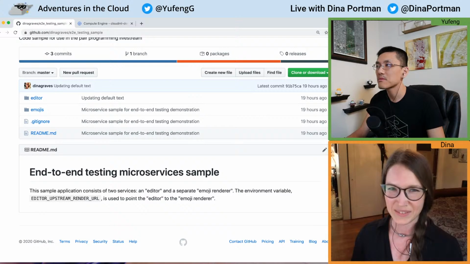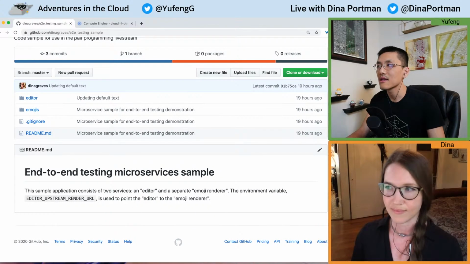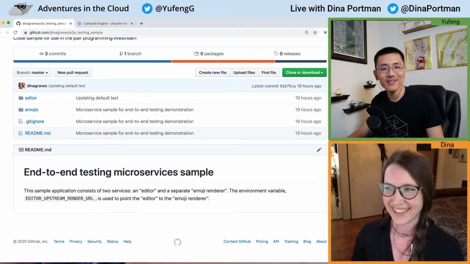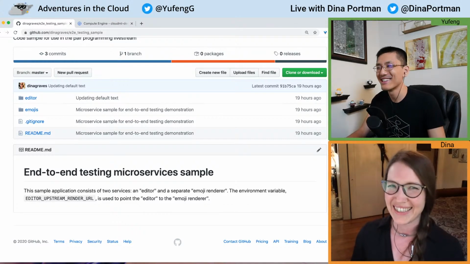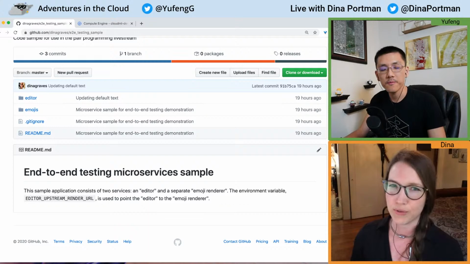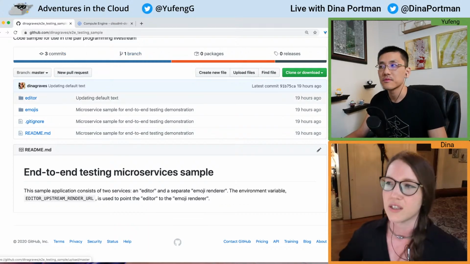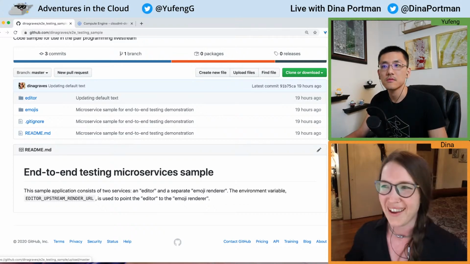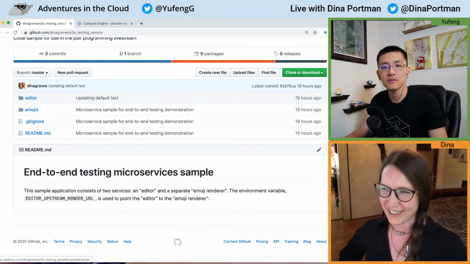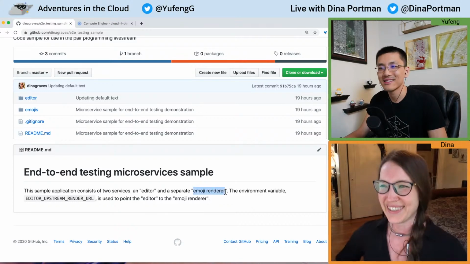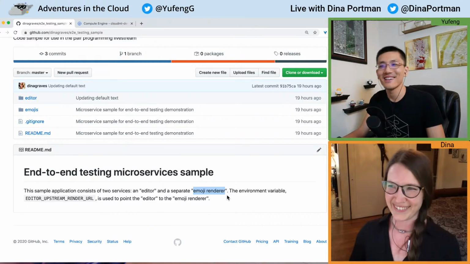I've got our repo pulled up here. This repo is, I think, at least for now, a private repo, with hopes of open sourcing soonish, maybe, Dina? Someday? Yeah, it is an adaptation of a repo that is public. If you go to our Cloud docs, there's a service-to-service authentication tutorial that uses markdown processing as the example for the thing that we're doing. I thought that was a little bit dry, so rather than doing markdown processing in our backend service, we're doing emojizing, which will become clear later. So excited for this. Awesome.